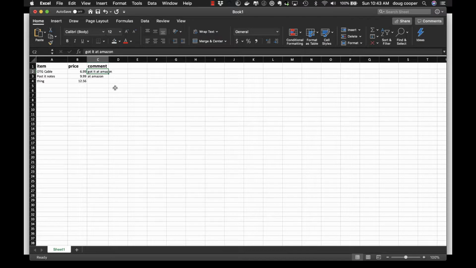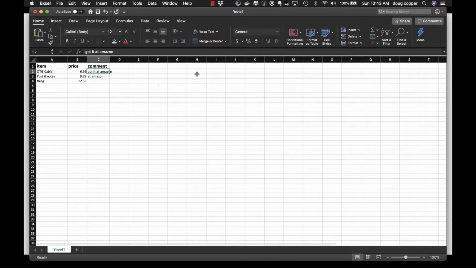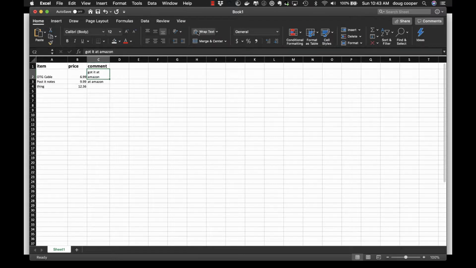One other thing you'll notice is that this cell has a bunch of text that hangs into the next cell. And sometimes that can be a problem. So as I showed you before, we can stretch this out, or we can decide that we want to have it wrap. And so there's a thing called wrap text. And if you click on that, it will automatically take whatever falls into the neighboring cell and put it below. So it's increased the height of this row to accommodate this extra text, right?